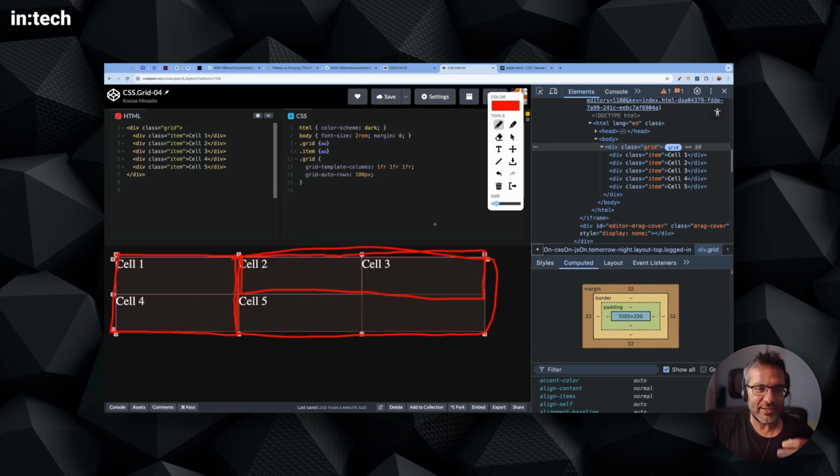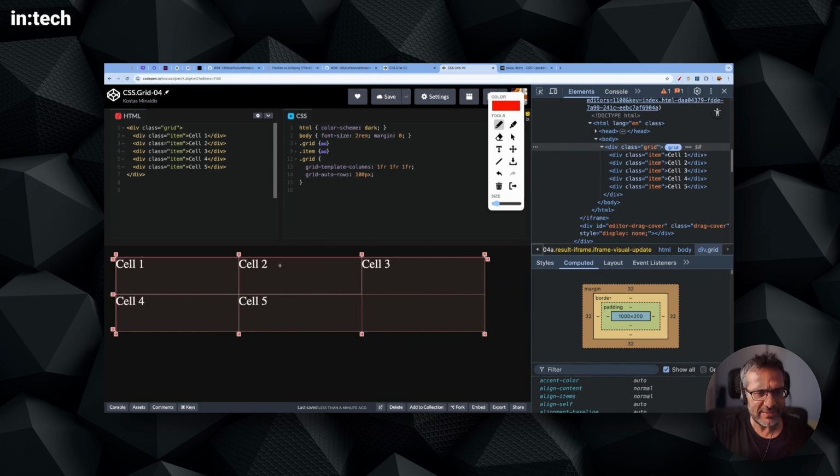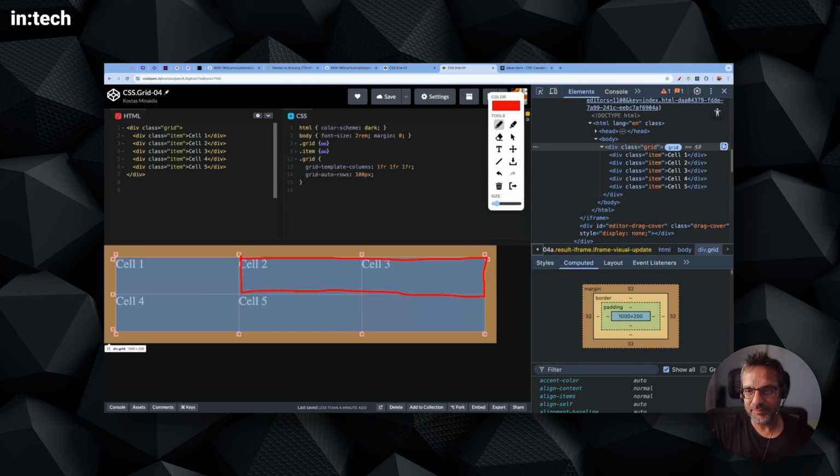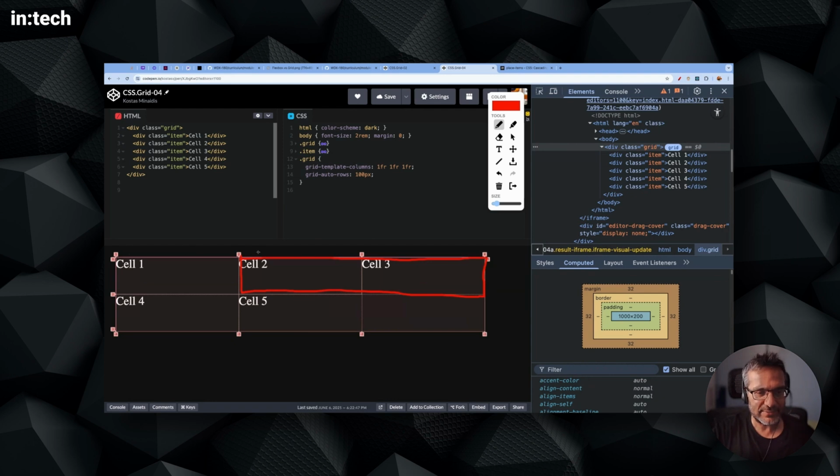So here's how we can customize one or more of these cells to take up as much space as we want. In this case, let's say that I want cell 2 to take up 2 columns. Okay, so the first thing you want to do is come up with a simple 2-dimensional table, open the grid, and take a look at the lines that make up the different cells, because they will help us decide and define our cell boundaries.